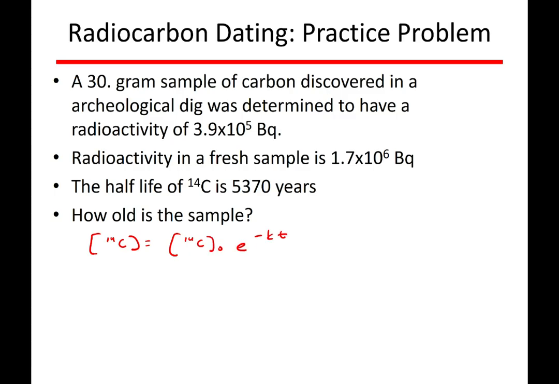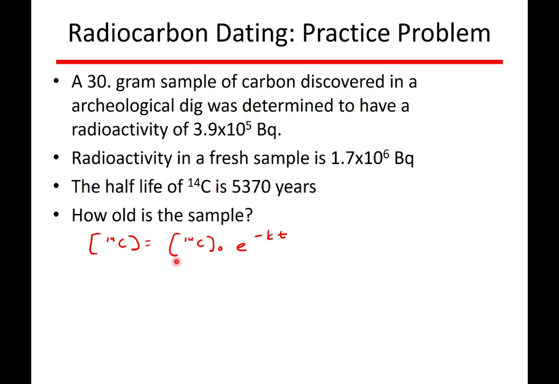Now, let's think about how we're going to solve this problem. I've mentioned previously that in first-order kinetics, because of the way that the units cancel out, you can use whatever units you want for concentration, as long as you're consistent. So you can use units of molarity, you could use units of grams, which we saw in our previous video. You could even use units of radioactivity, as long as both this and this are expressed in units of becquerel, because when you go to solve this problem for T, the units are going to cancel out.